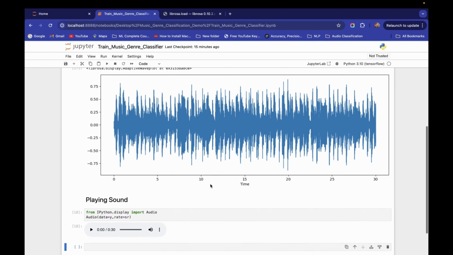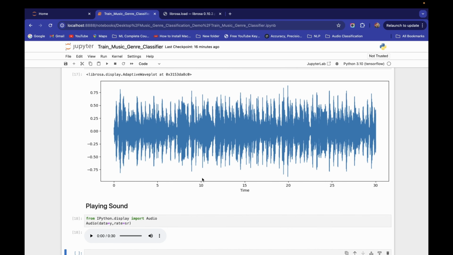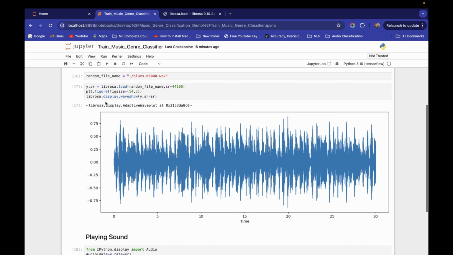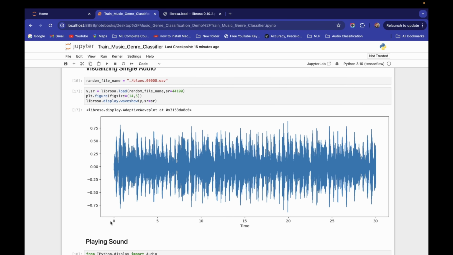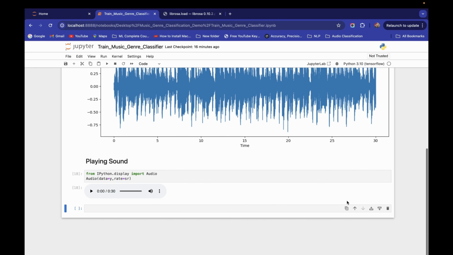First let me show you the visualization of chunks, then we will decide which audio we'll use, whether we will take this entire 30-second audio and build a MEL spectrogram using it and feed it to the neural network, or we will use chunks of audio, build a MEL spectrogram, and feed that chunks MEL spectrogram to the neural network. So we have two approaches. So let's do a visualization on chunks of audio, then we will come to some conclusion.